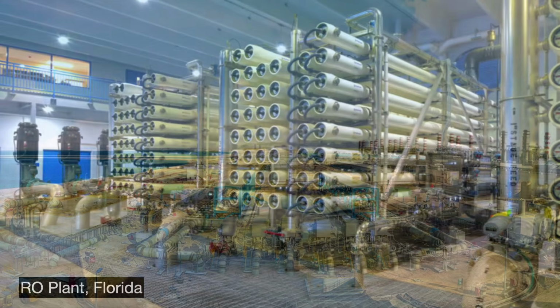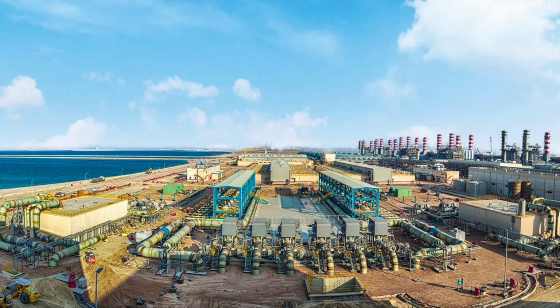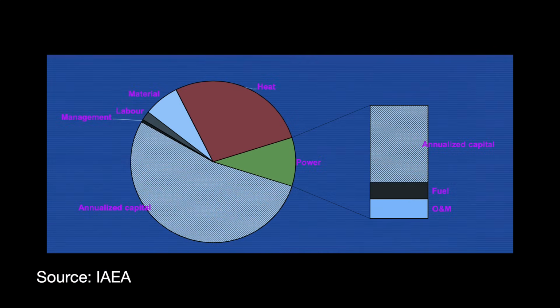Out in the Gulf countries, where energy is plentiful and they use more scalable thermal desalination technologies, capacities regularly exceed 100,000 cubic meters a day. But again, this varies from plant to plant. Remember, the Saudi Arabia plant does 1 million cubic meters. The single biggest cost is that of the capital being put in. Millions are being spent on these installations, and the investors need to make back their investment.